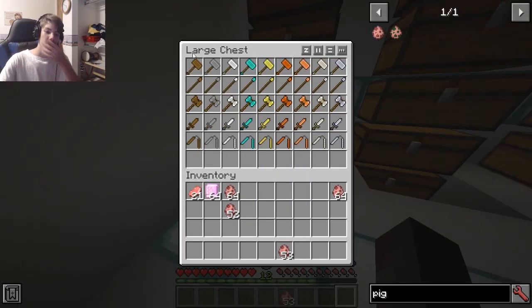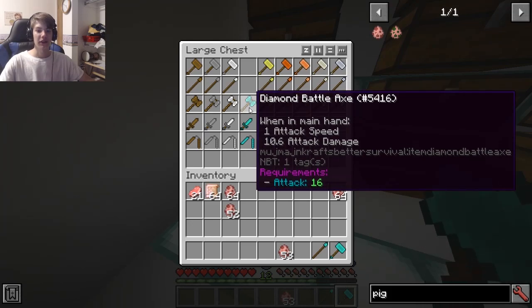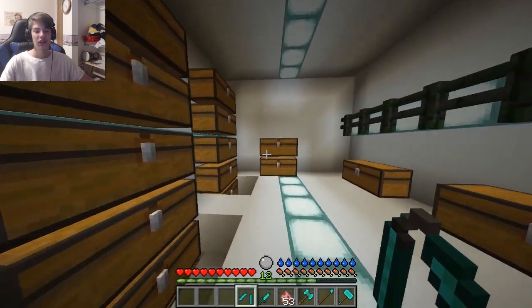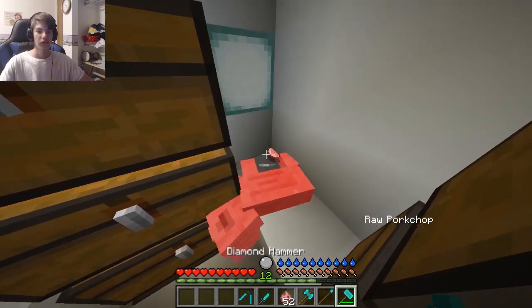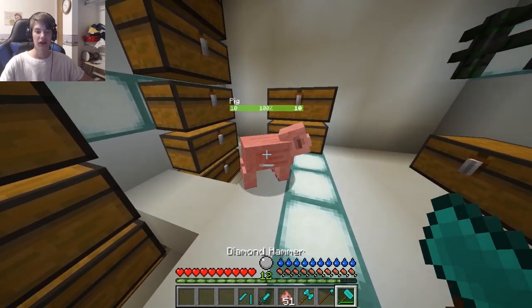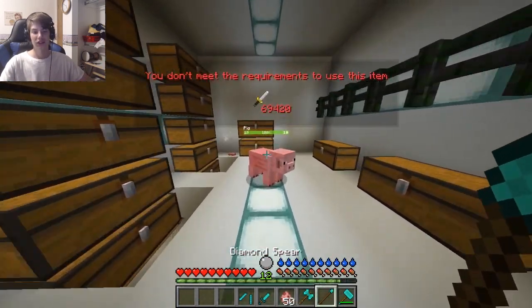Alright, now we're going to go through these other weapons, which are part of the better survival. And we have the diamond hammer, the diamond spear, battle axe, dagger, and I just like to call these nunchucks. They're great. Anyways, so we got the hammer, which you can use like so. Yeah, and so you can just use the diamond hammer, like so, to take out your enemies. It's a good weapon, the spear.